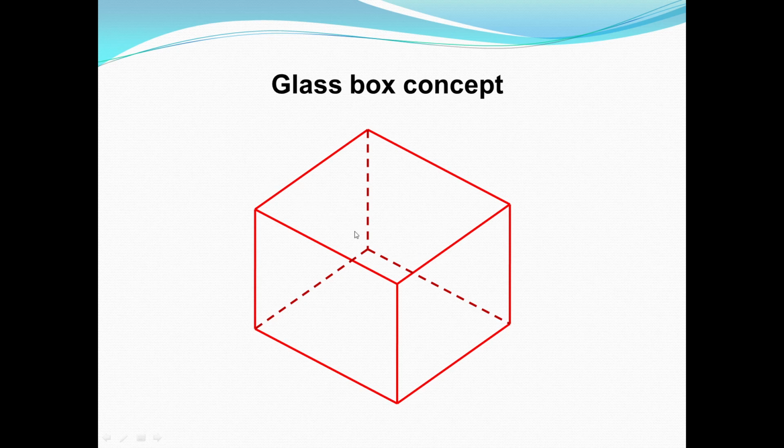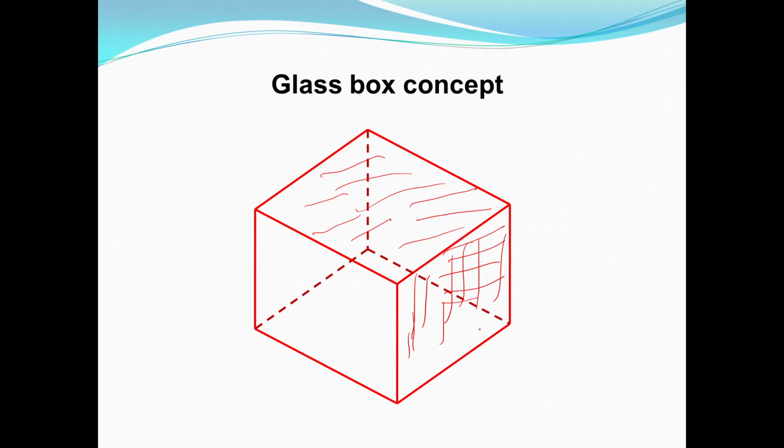Okay, glass box concept for the object in the third quadrant, you can see. So this is the transparent horizontal plane and transparent vertical plane of the glass box. The object is inside the box. So that is the object in the third quadrant, and we are looking at that object through the transparent plane. This horizontal surface is the horizontal plane, behind the vertical plane, and this one is the vertical plane or vertical surface. The object inside the box is below the horizontal plane, behind the vertical plane, and we are looking at that object.